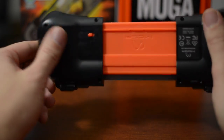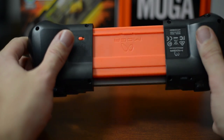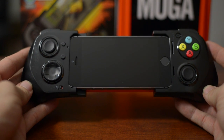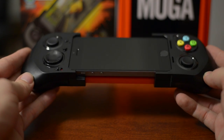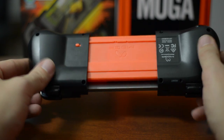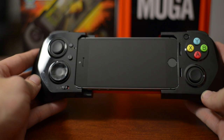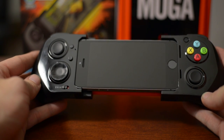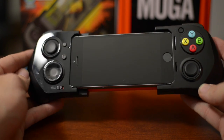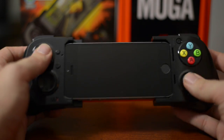Overall, it's not bad. On the back you do have this lock button, so when you have it pushed together — maybe in your backpack — you can lock it so it doesn't open up and get broken. For all the black area of the controller besides the orange, it's mostly a matte finish. On the front here, I've only used this for like a full day, and it is accumulating scratches already. So I have a feeling this might be a bit of a scratch magnet — kind of a downside, but you know, it's a controller, have fun with it.